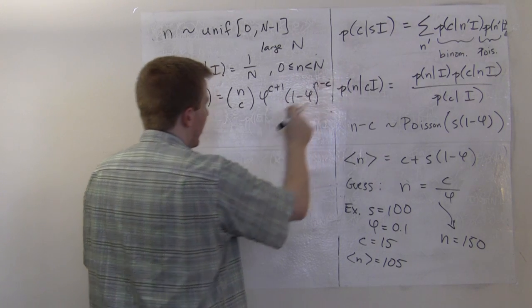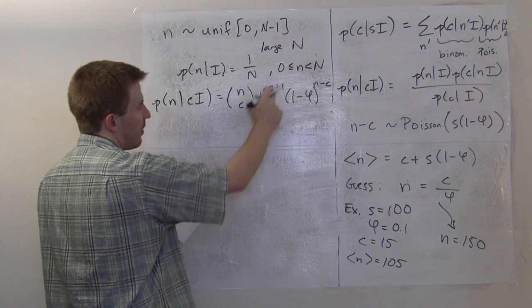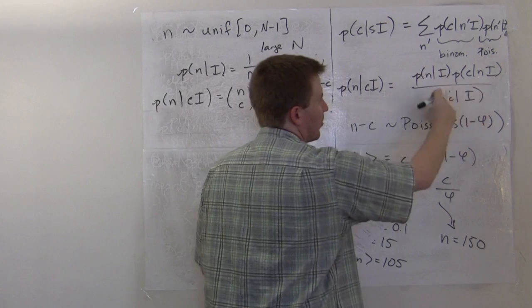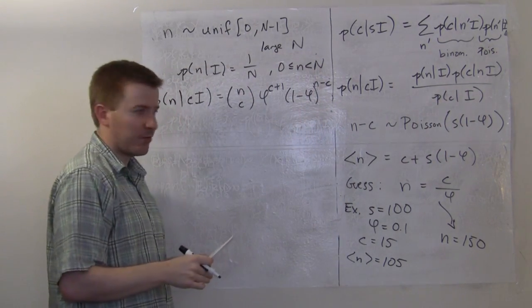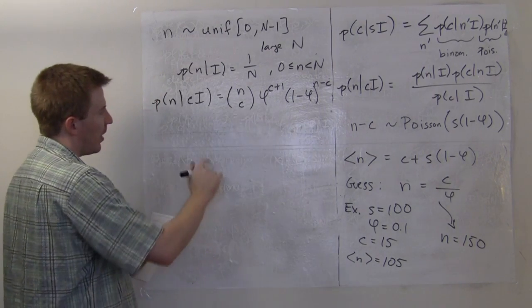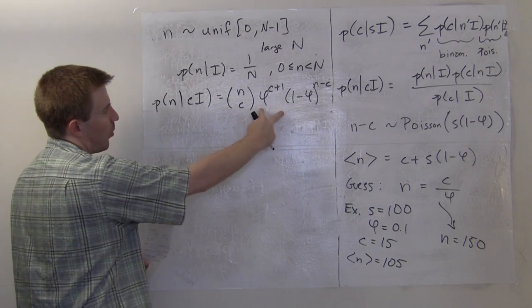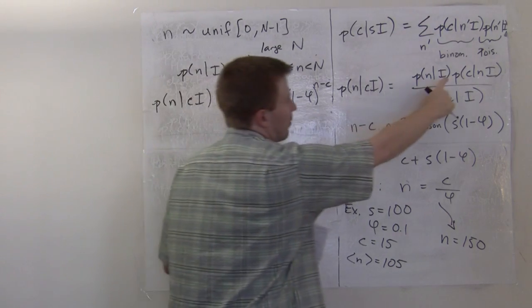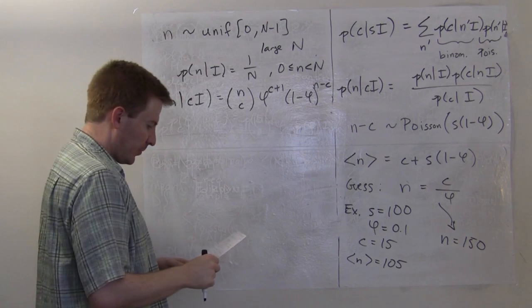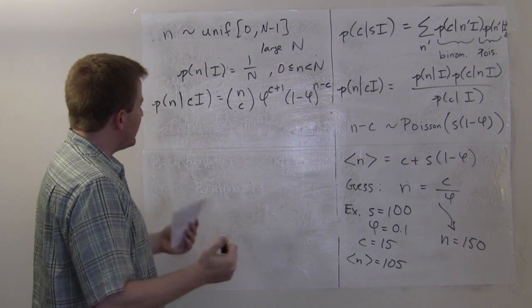Okay, so instead of phi to the c, we have phi to the c plus 1, and that extra power of phi comes about from the denominator term here, which works out to be 1 over phi. That's something to work through on your own, but the lesson is that it's just proportional to the data likelihood function, which is the binomial distribution that we see in the numerator there.